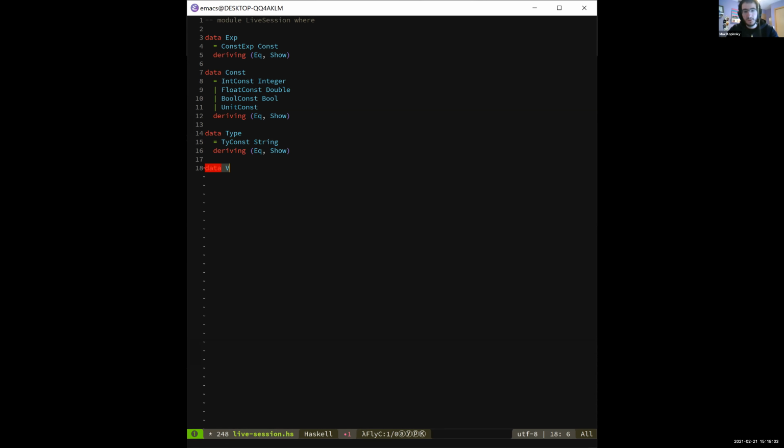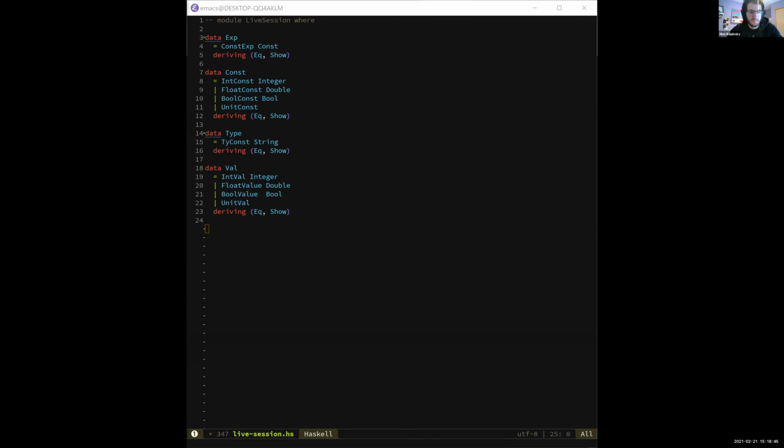And then the one other thing that we need is what are the actual results? So the results of an evaluation are called values. And the only values that we have are kind of the equivalents of consts. So we have int values, we have float values, we have bool values. I don't know why I lined those up, but I'm not going to fix it. And deriving each show because I'm doing that for everything. So these are all of the types that we need for now. Okay. And again, as we add more stuff, there will be more values. We'll have function values and string values and stuff like that.